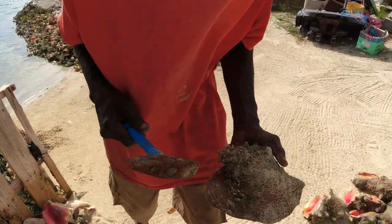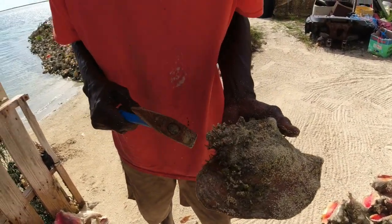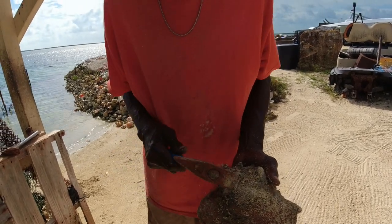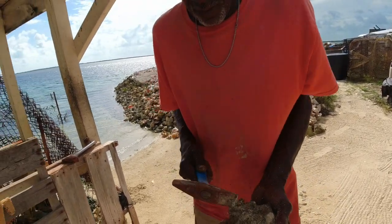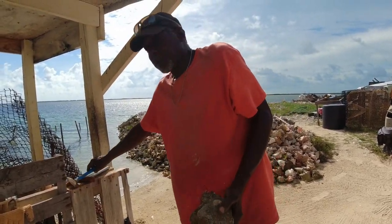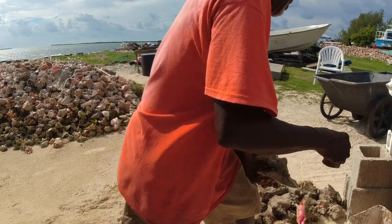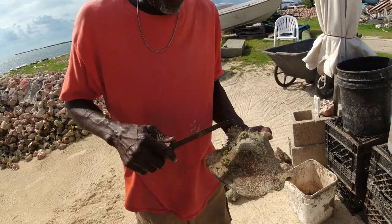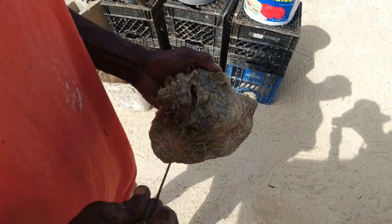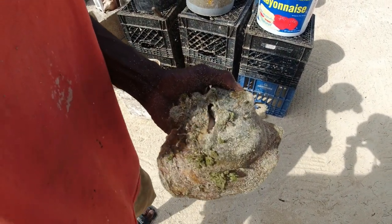See where it's born with the shell? Yeah. It's twined around. The conch and the shell grow together, so it's twined around and it's connected right there. Okay. So look at that. That's how he's cracking that open. Yep. It takes 3 to 5 years to get this size. Wow. Oh my God. It's connected. See the white meat right there? Yeah. That's where it's connected to the shell.